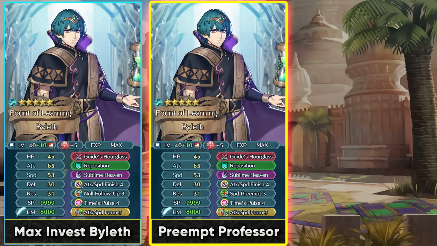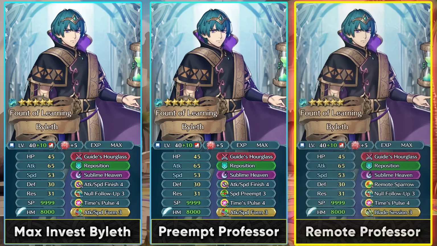If you summon on this banner a lot and also get Desert Linde, then you can also give him Remote Sparrow, which is going to be giving you damage reduction in your player phase, and that is going to be stacking up with his dodge, so he can basically have more damage reduction in the player phase, and that is going to be pretty solid for not taking much damage from enemies' counter attack.